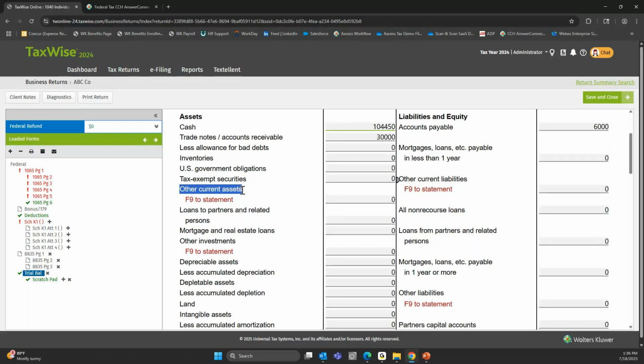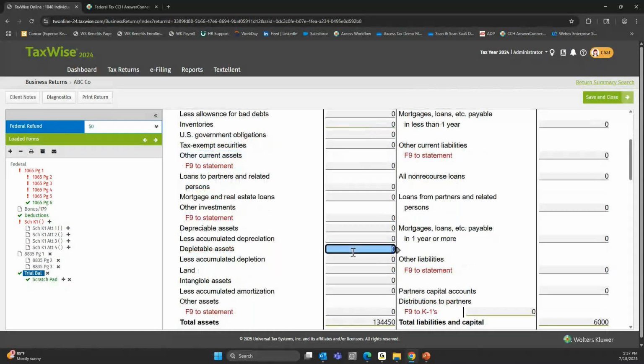Current assets are assets that are going to be assets for less than 1 year. Whenever you see current, whether it's on the asset side or the liability side, it means it's going to be less than 1 year. Anything that's going to be longer than 1 year is going to be a long-term asset. And sometimes it can take a little bit of digging to find out how long something's going to be on the books for, but it is important to get these in the correct categories.